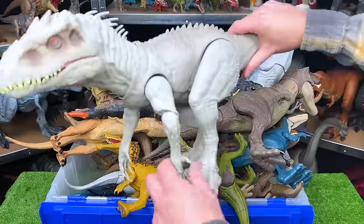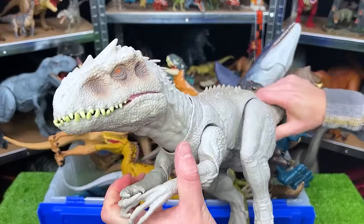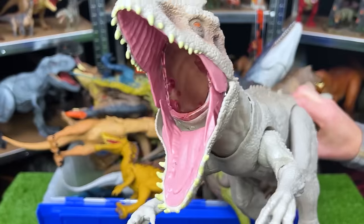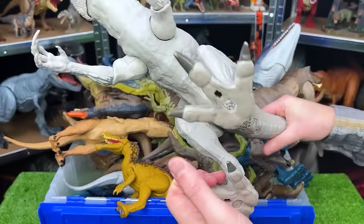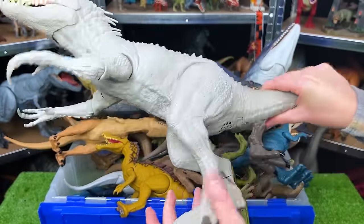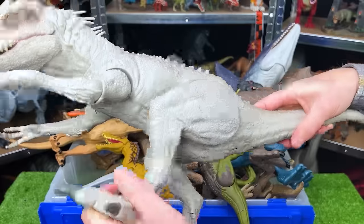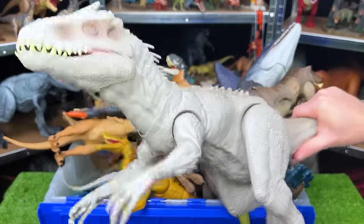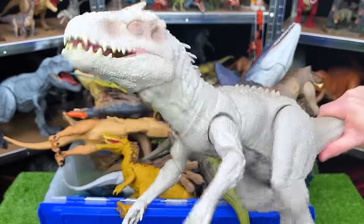Here we've got a dinosaur that you can't find in real life, but I'm sure it would be an apex predator if it was real. This is the Indominus Rex, and this is one of the big figures. You can see that it's pretty adjustable. You can move the legs into different positions, and that causes the dinosaur to look up and down. You can see it moves its neck back and forth like that.